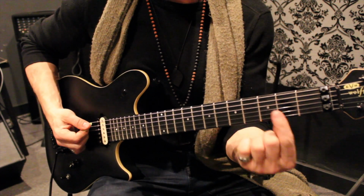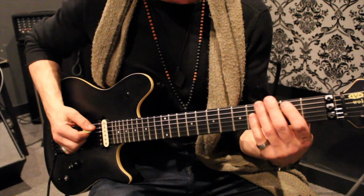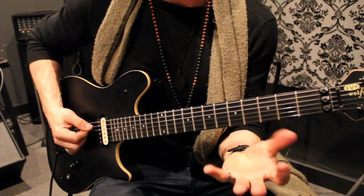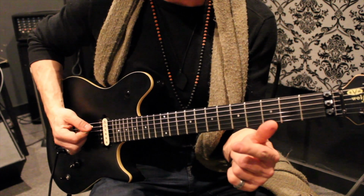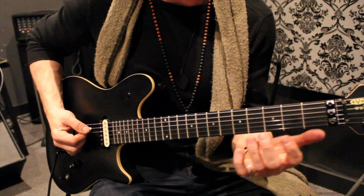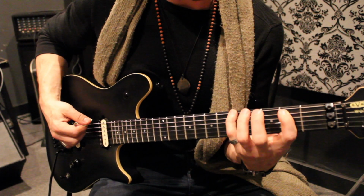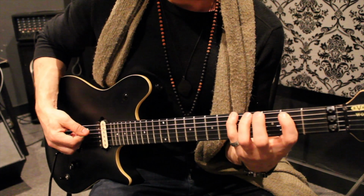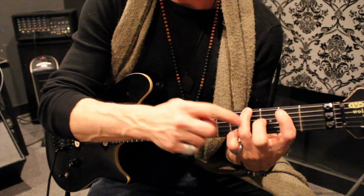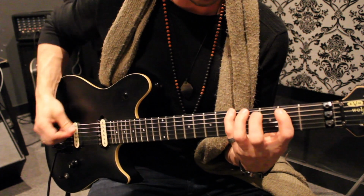The next part, you're gonna take your first finger, drop it down to the A string, second fret, and we kind of reverse it. So we're using the pinky and the third finger, which is the weakest part of our hands. I have a finger exercise video, so if this is hard, hop over to that, start working that daily to get your hand strength up. We're gonna go second fret A string, pinky, fifth fret E string, third, then we're gonna go to the fourth fret, third finger on the E, back to the fifth fret on the, my pinky rather.